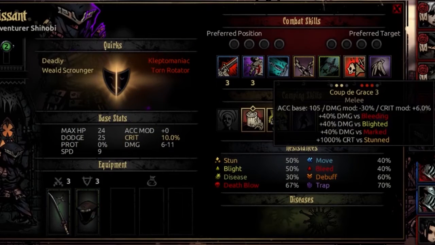The sixth combat skill is Coup de Grâce. It's usable from rank 2 or 3, and can target rank 1, 2, or 3 enemies. This is a melee attack with 105 accuracy, damage mod of negative 30%, a crit mod of plus 6%.